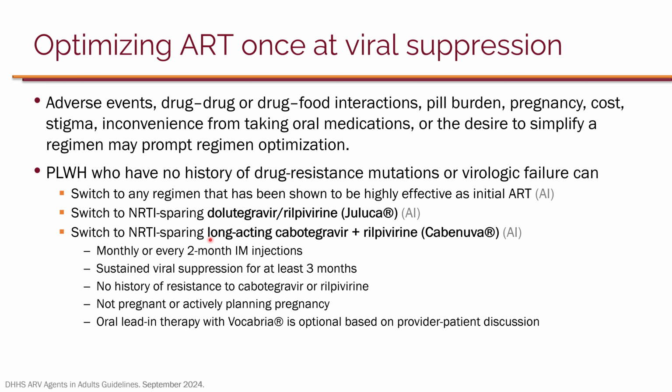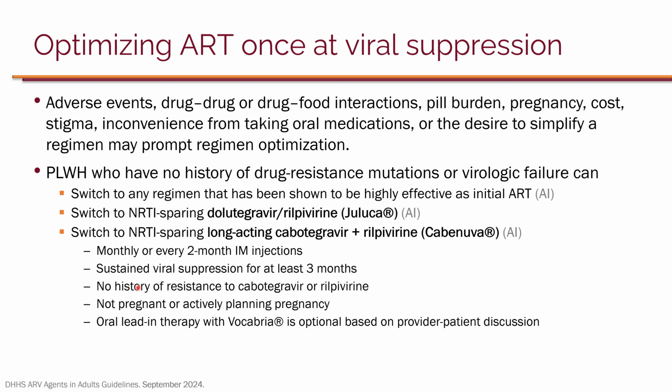And then we have an injectable option. So these are long-acting cabotegravir and rilpivirine. These are 2 intramuscular injections that will be done at the clinic. And essentially there are two long-acting options. One is a monthly option. We also have a longer acting one that's injected every 2 months. So this helps people who don't want to take a pill every day, and they essentially get the injection every 2 months.